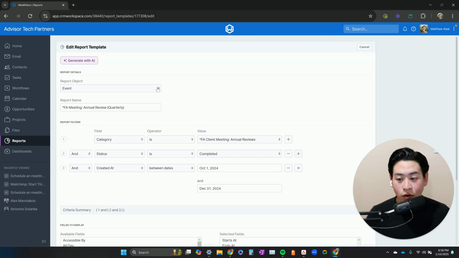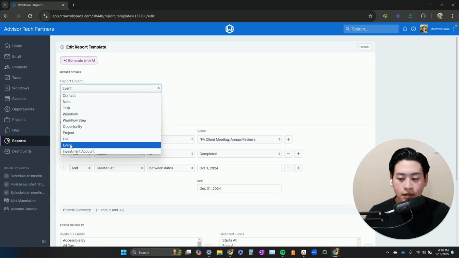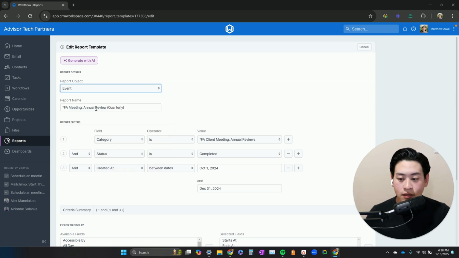And here is where we are actually going to be building the report. So when you click that green button, you'll be brought to this blank page. In the first step, you're going to want to click for Report Objects is Event. So we'll click on Event, give this a name. Again, you may want to categorize this so you can definitely identify these a little bit easier in the future.